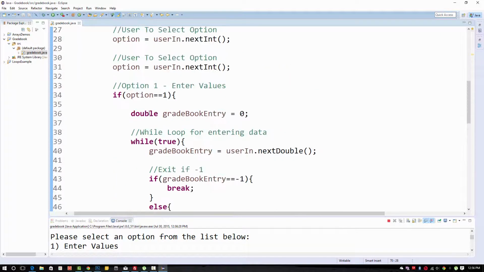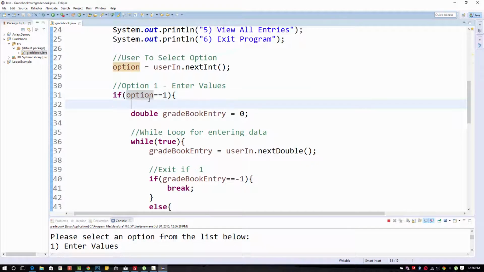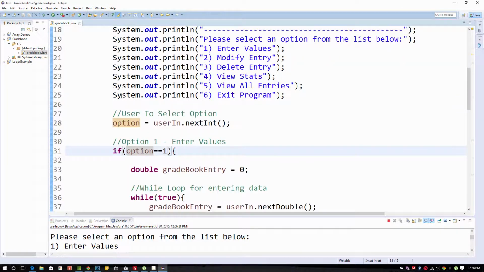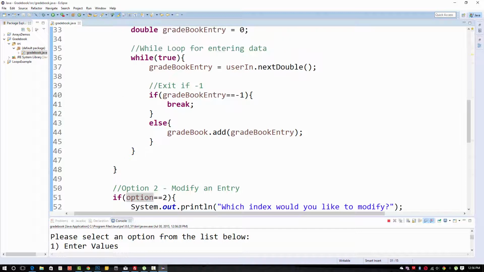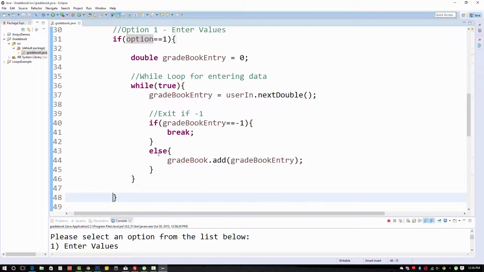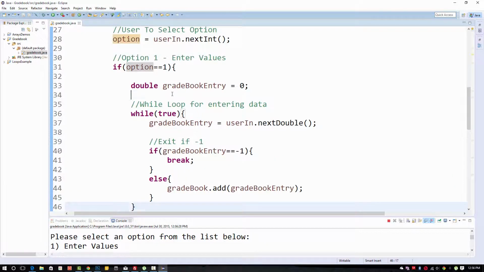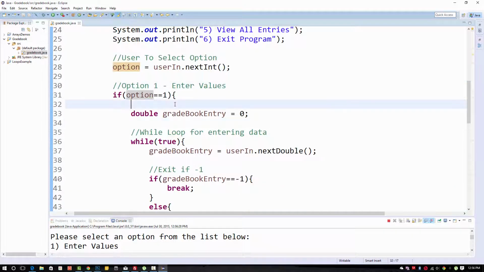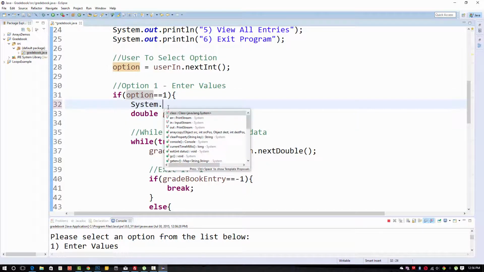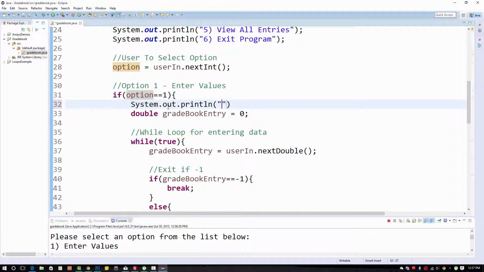So let's scroll up. So if option equals 1, it looks right to me. No, I never asked it to print anything out. So let's see. That's why it's not. Please enter values. Type -1 to exit. Now we'll run that again.